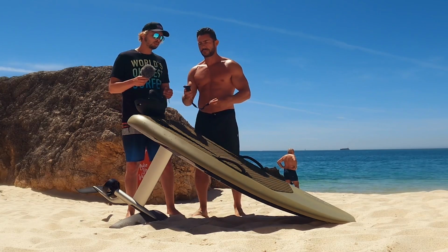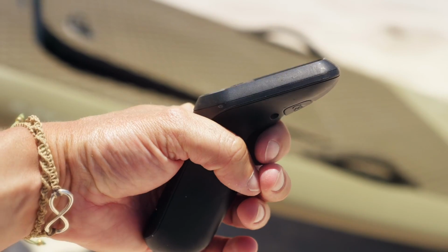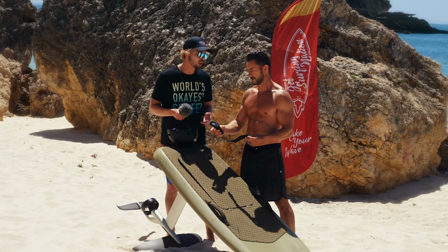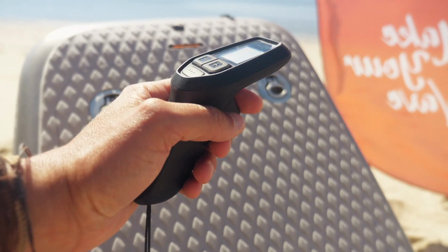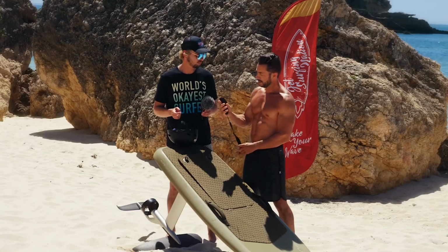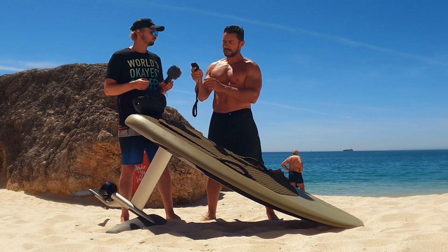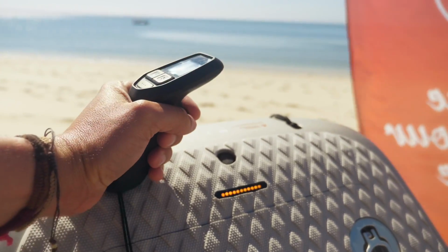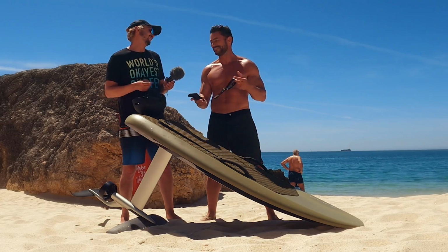Here we've got the remote control, which has a virtual gear system, and it also shows us all the information we need, like the speed, the battery charge, and everything you need. I like this remote very much because it's small and very ergonomic. It's shorter than your hand, so you never smash your remote into the board. It's very easy to operate, and it floats.